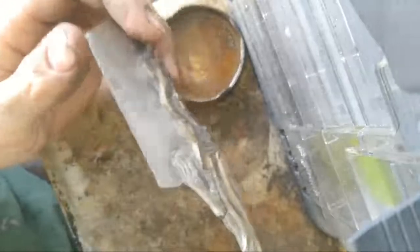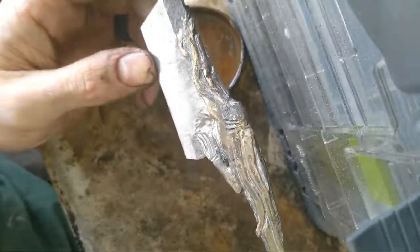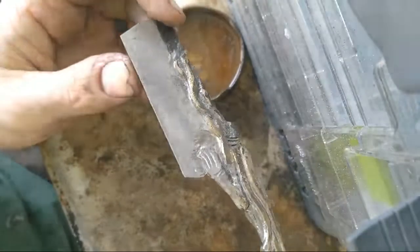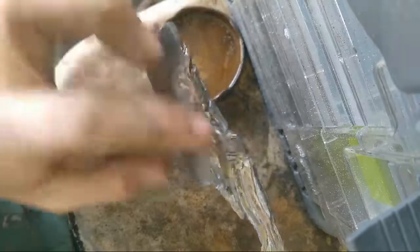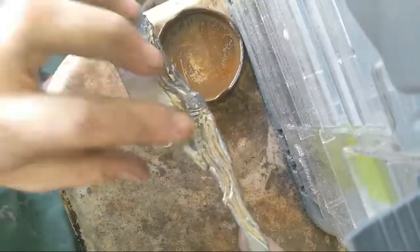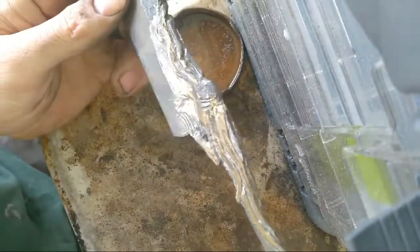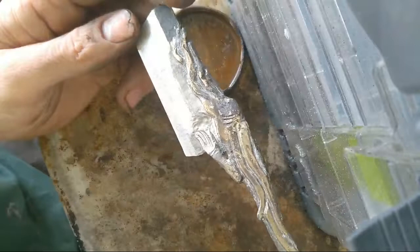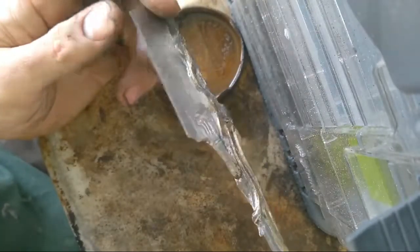Here's a question that I don't know if anybody's going to ask, but I feel like they should. Why would I not cast this? The main reason is this is actually in Damascus steel, and you can't cast Damascus. It has to be forged. And I also added this brass in, which isn't all that super secret of a technique. I heat it up and I put brass on. It's called brazing. It's a very old school method of welding. Anyways, so I couldn't cast it.